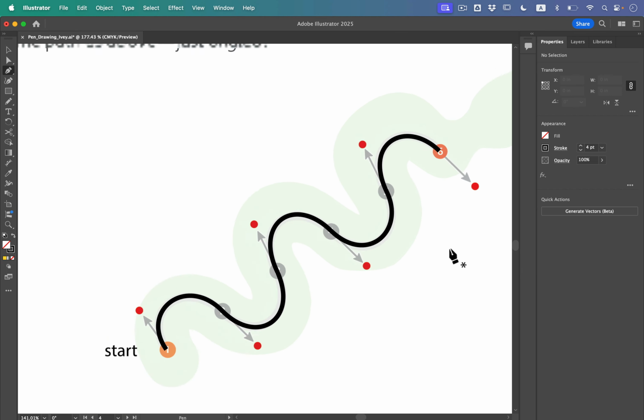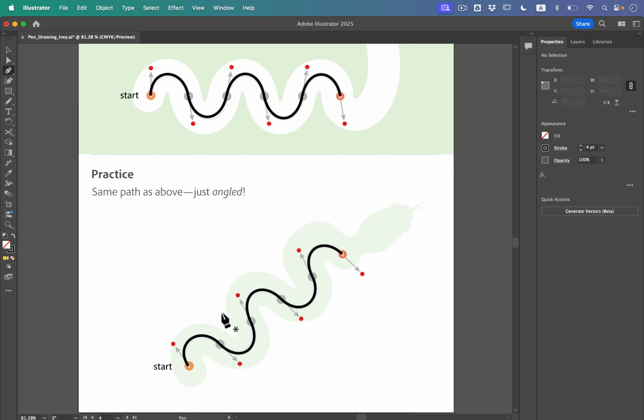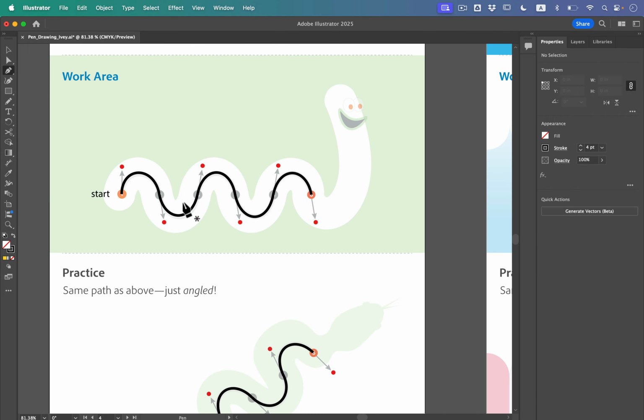Shift Command A will deselect that one. Notice that curved angles work whether your subject is going at an angle itself or whether it's going straight across. You can make these curves any direction.